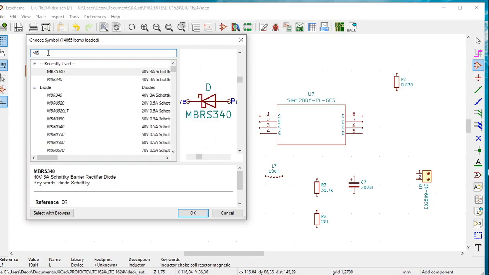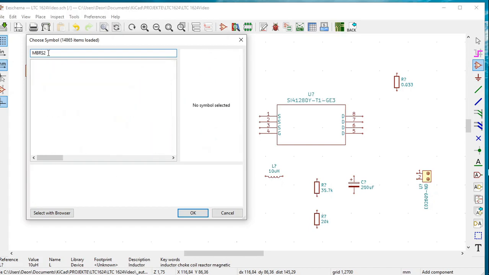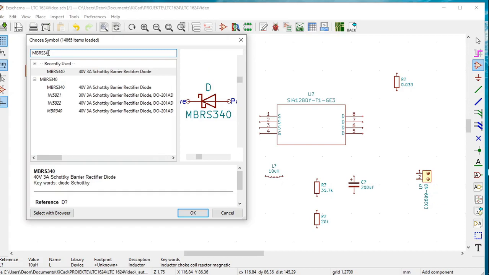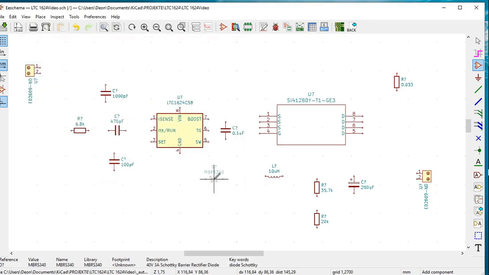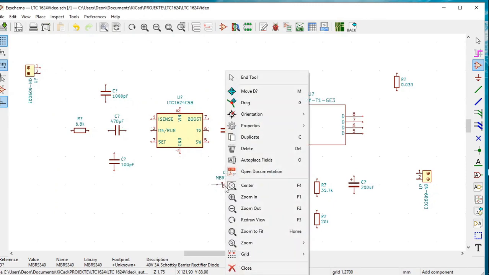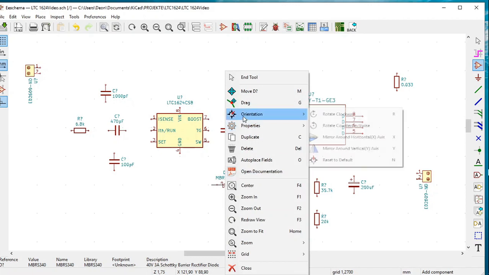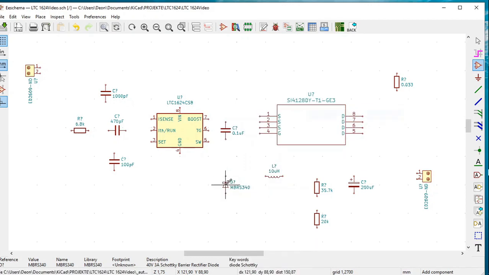Type in MBRS340. Select MBRS340 40 volt 3 amp Schottky barrier rectifier diode. Click OK. Place it more or less under the 0.1 microfarad capacitor. Right click it. Select orientation. Select rotate clockwise.